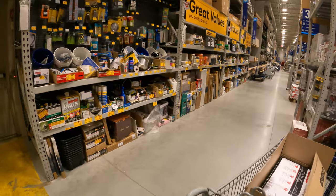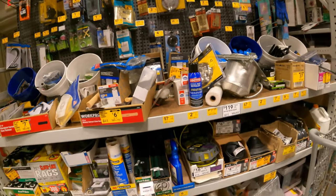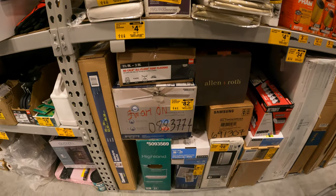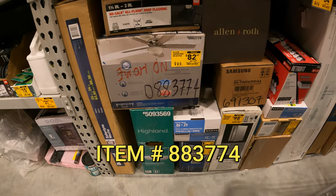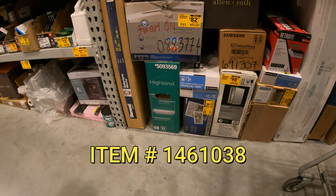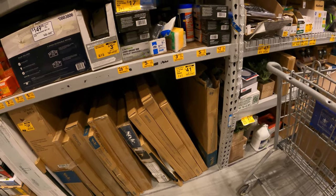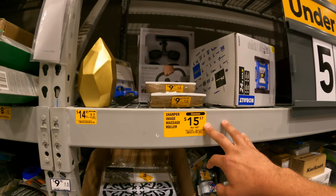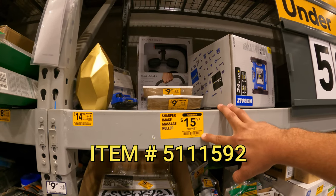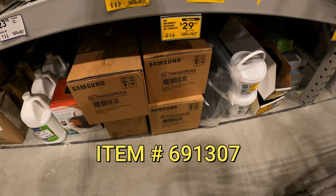We've got a big back aisle full of goodies. $82 down from $149 for the 62-inch Copperstown ceiling fan. Got another Harbor Breeze down below, 48-inch, $74 down from $134. These are the mirrors I was telling you about from the previous episode — we saw a lot of them around the $20 mark. $15.57 down from $50 for the Sharper Image massage roller. Samsung quick connect ice maker, $29.67 down from $119.